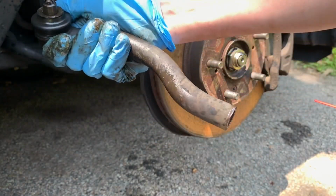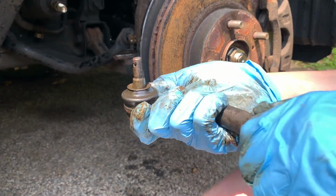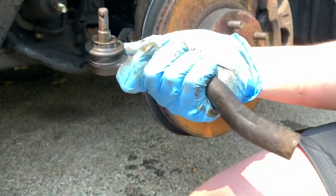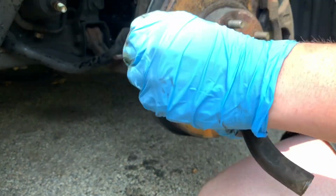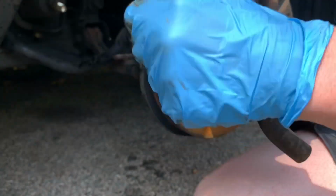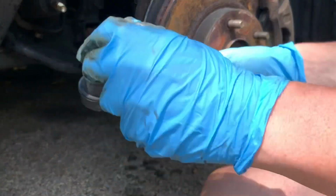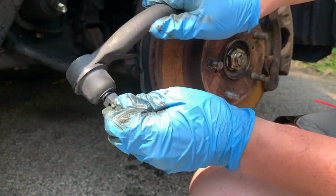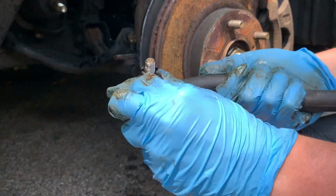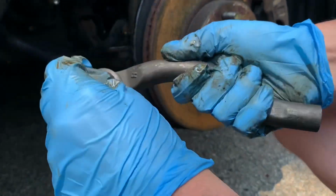All right, guys, this is just for your reference. If you're ever concerned whether your tie rod was actually the piece causing the noise and you couldn't tell when it was on the car, this should be a dead giveaway. This is our old, beat out, worn out tie rod. As you can see, you can feel it. It's super clunky. It moves around real easy. But when we compare it to our nice new tie rod, you can see absolutely no movement at all. It's a nice soft new rubber boot too, so there's no possible tears. And there's no actual movement.